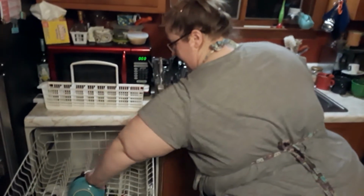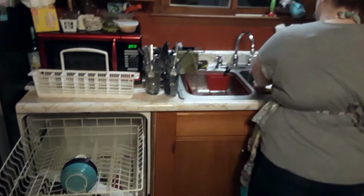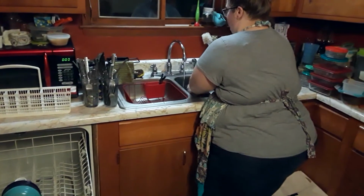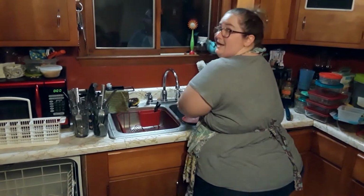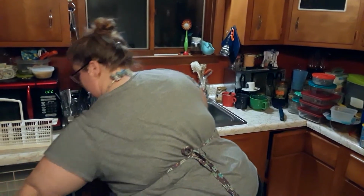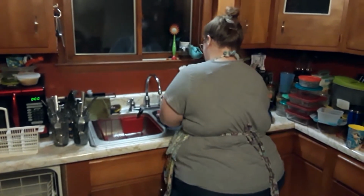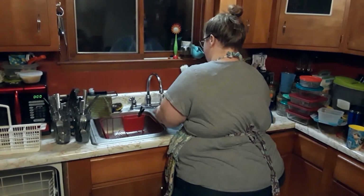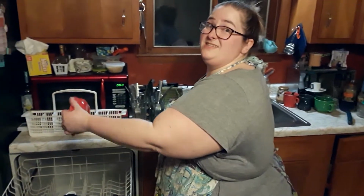And you just keep stacking them like this. You have to start with the inside and work your way out on the top shelf here. Otherwise, if you try and stack them inside of each other, going from the outside in, it ain't gonna work. Trust me, I've tried it. Okay. That's the stinky one.